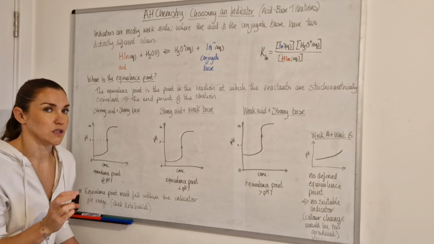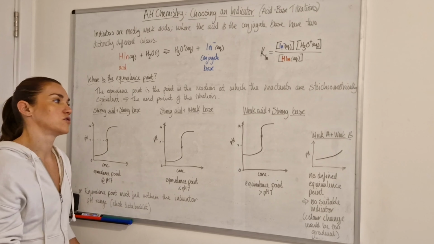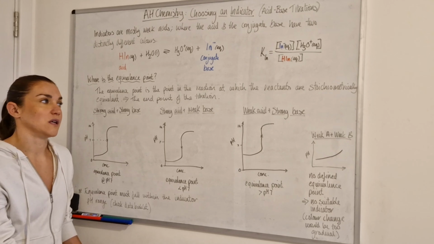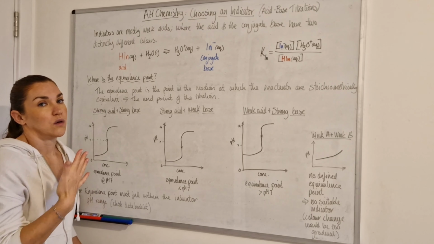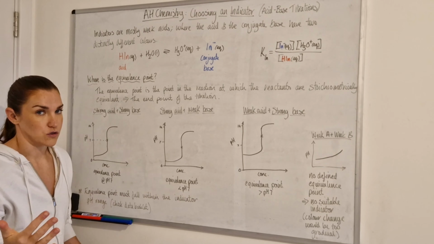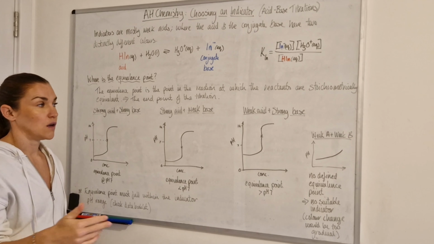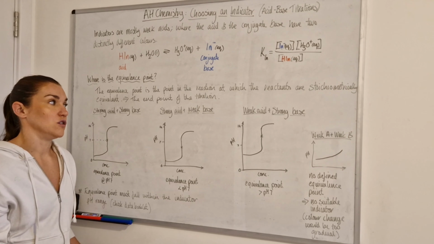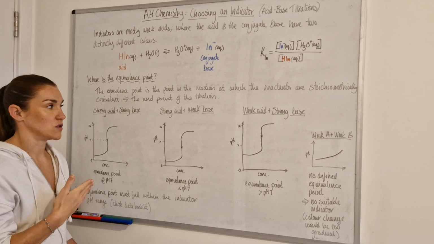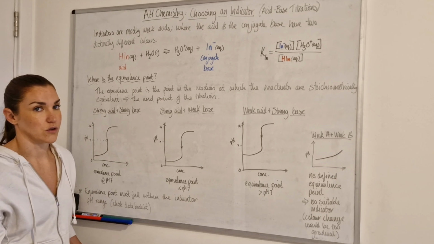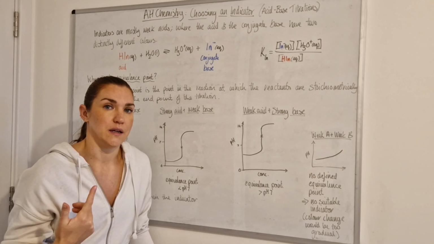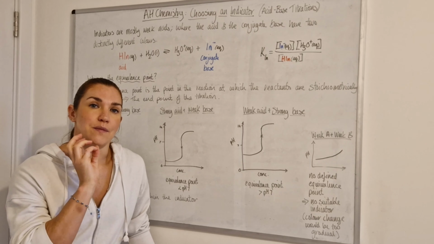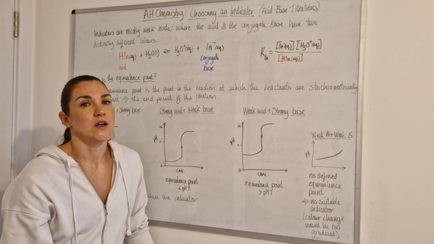The trick though is that they won't tell you that it's a strong acid and a strong base, or a strong acid and a weak base. They will just name the acids and bases, so you need to know what are the strong acids, what are the strong bases, what are the weak acids, what are the weak bases. So if that's something you need to work on, you're not sure which acids are strong or weak and which bases are strong or weak, go and check out my strong and weak acids and bases video. There's a couple lists in there that should help you with that.